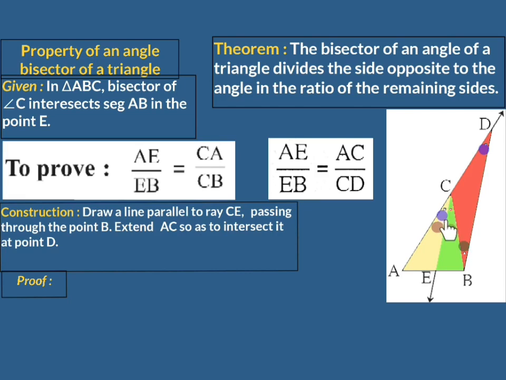Now look at this last pair. That is this one and this one. That is angle ECB and angle CBD. Are these two also congruent? Yes, since ray CE is parallel to DB and we take transversal as now CB. Hence, these two angles form alternate angles. Hence, these two angles are also congruent. That is statement number 3.